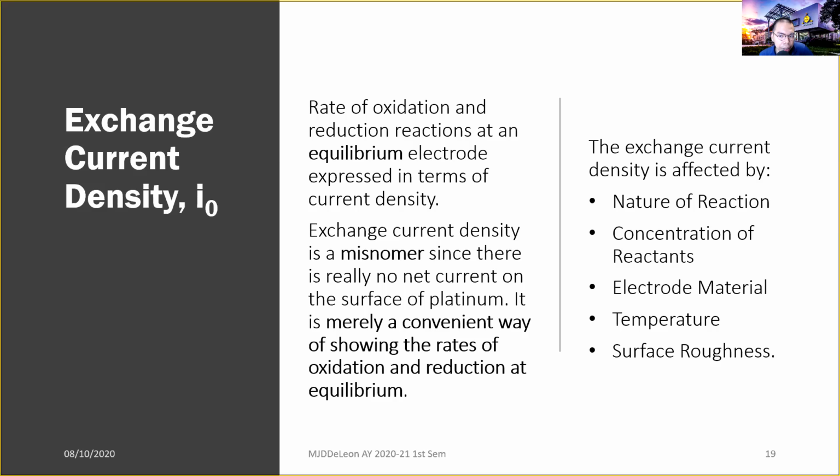And the exchange current density, this is affected by the nature of the reaction, concentration of the reactants, electrode material, temperature, and the surface roughness. So all of these factors also affect yung ating corrosion rate. So parang yan yung pinanggalingan or yung baseline or yung basis ng ating corrosion. Diyan siya nagsimula.